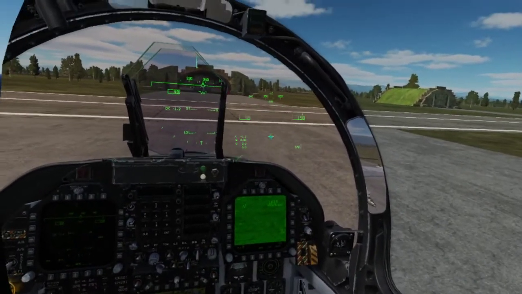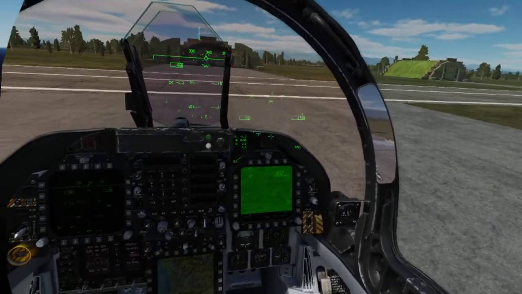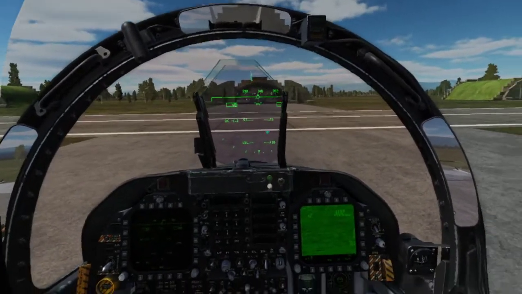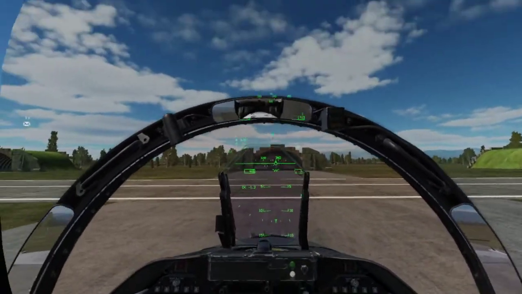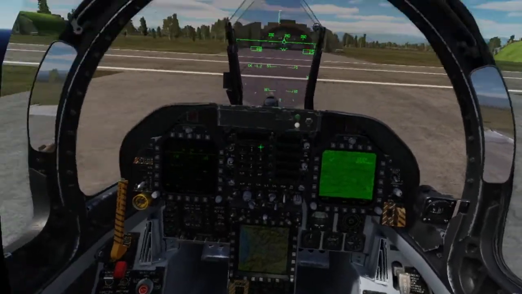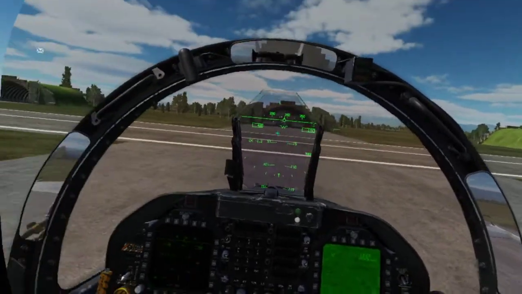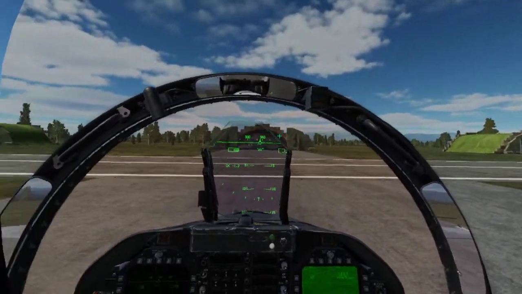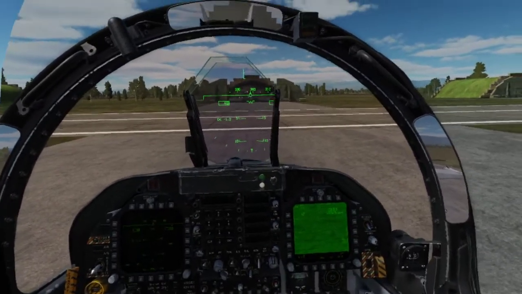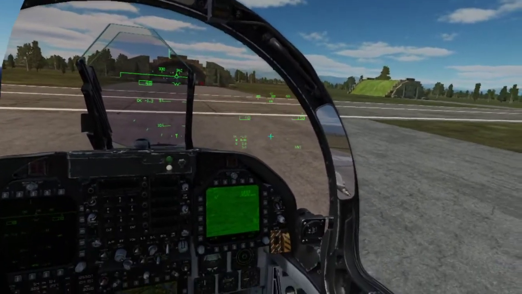This puts the pod into snowplow mode, which slaves it directly on our flight path, looking about 15 degrees down. So basically plowing in front of our aircraft. It is a fixed camera mode, not ground stabilized. But when we're in the air, it can be used to essentially scan the terrain ahead of you for potential threats.